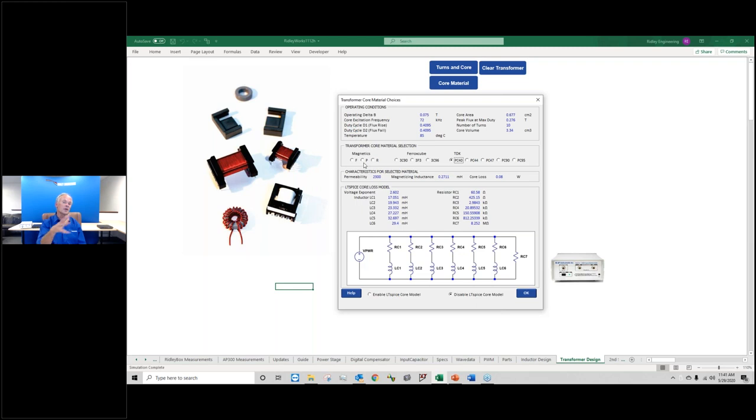So we're trying to do this. If you don't see the core material you want, get in touch with us. We're going to give you a little work, and then we'll put it in there after you've done your little bit of work. That means you've got to look up the core loss charts to help you choose the right one. But there's no nice formula for saying, I've got this application, which is the best core? You've just got to plow through the data sheets to find out which one's going to work for you.